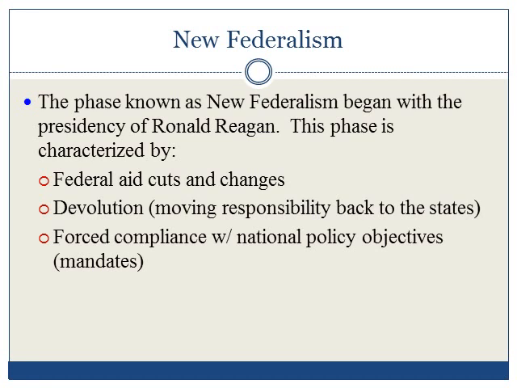And the way to do this is to say, you know what, states, you are responsible for yourself. We are not going to be giving you the money. You decide how you want to spend your own money and what policies you're going to have. And this also was followed with forced compliance with mandates for national policy objectives.